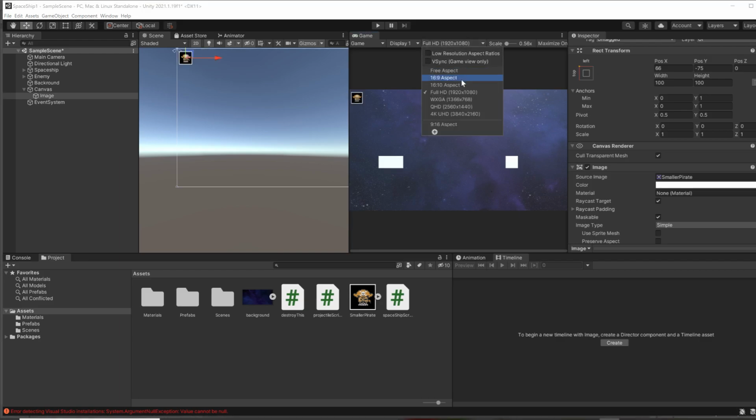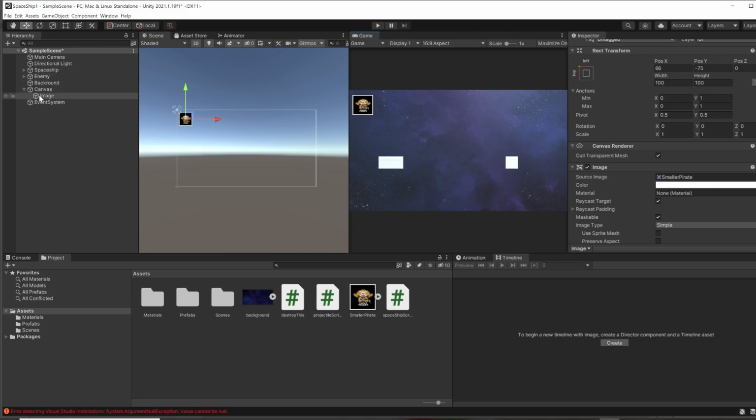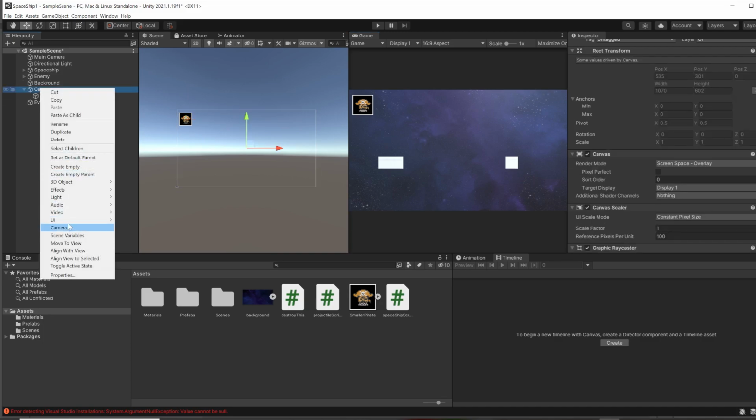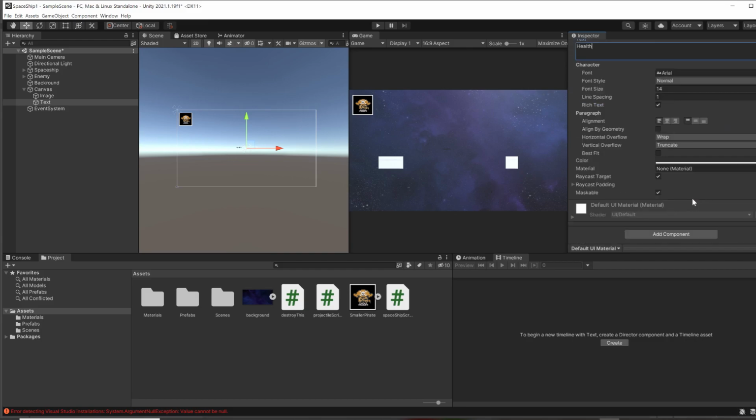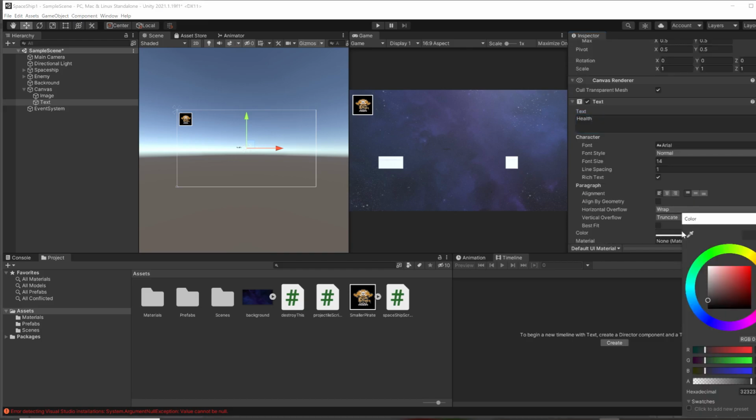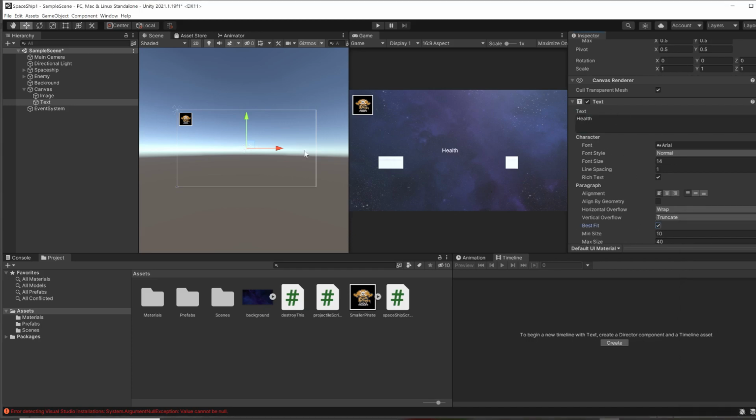Okay, so that's good. Now let's see what else we can add in here. We could add UI and put text. Okay, so let's put our player name. Just for now, we'll just say player name. Actually, no, let's just get right into what we'll probably use. We'll put health. Let's change the color to white so we can actually see it. What I like to do sometimes is hit best fit, and that will make the text fit into this box, whatever size you have it set at.